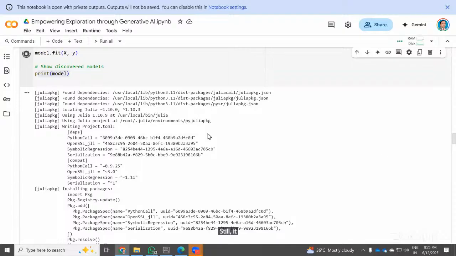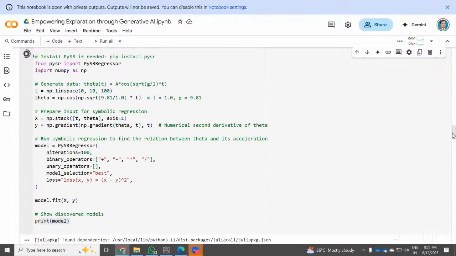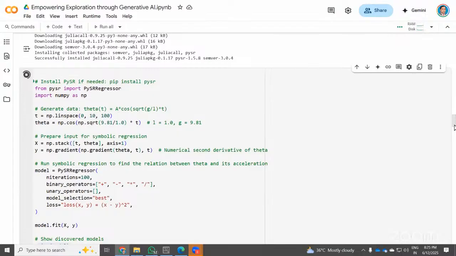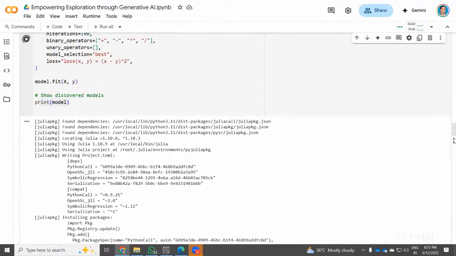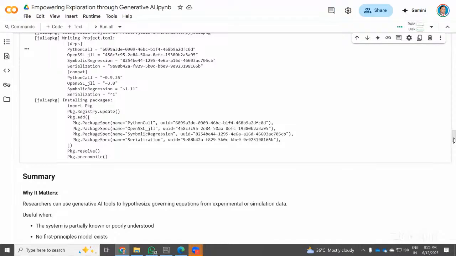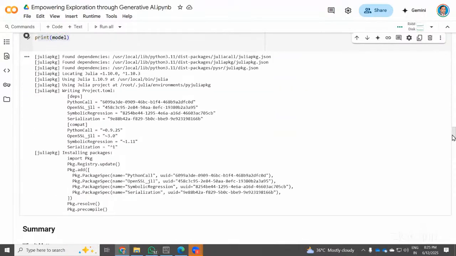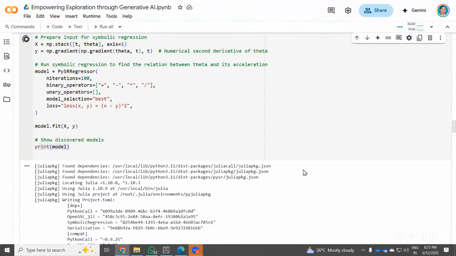Still it is working. Here it is taking more time.